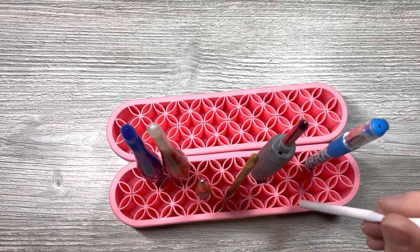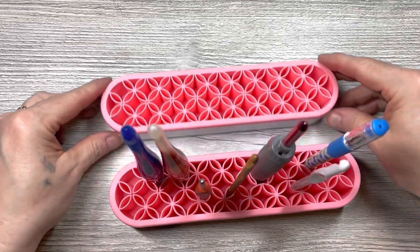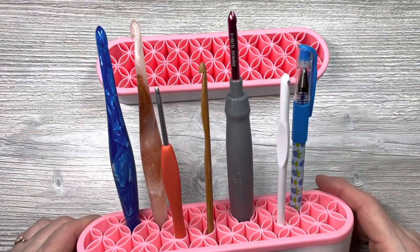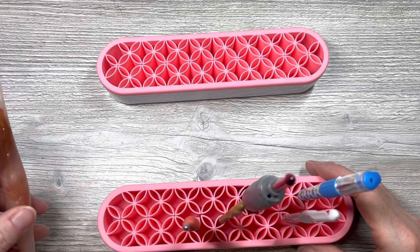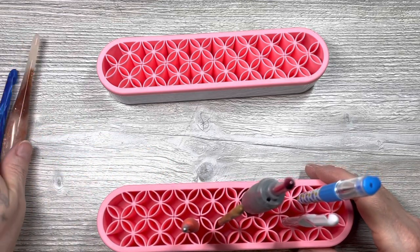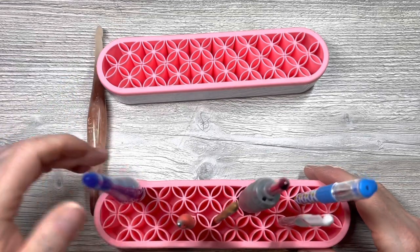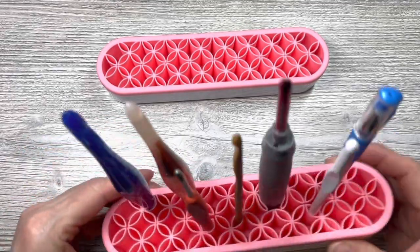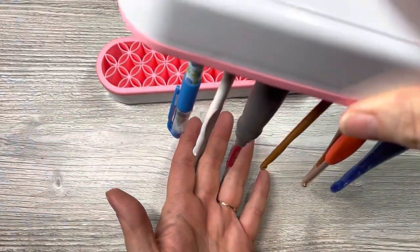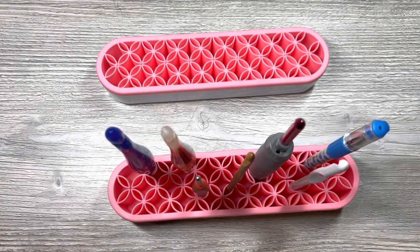And they're so cool. I like them because I can see exactly what hook I want and I can grab for them. I'm not going to turn it upside down with the Furls in there, but it might actually work with the Furls in the smaller one. Yeah, those would work. So I'm going to turn it upside down. That's like one of the basic pictures that you see on Amazon, that they won't fall out. So that is kind of cool. You know that they're secure if you get them in there tight enough.